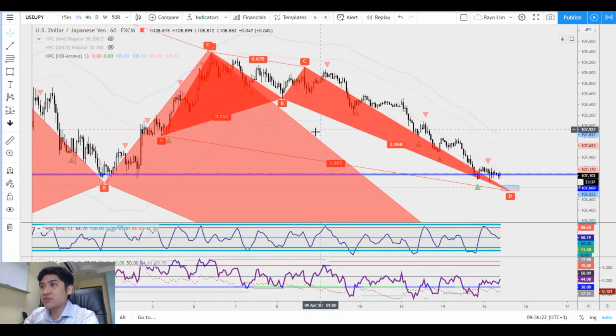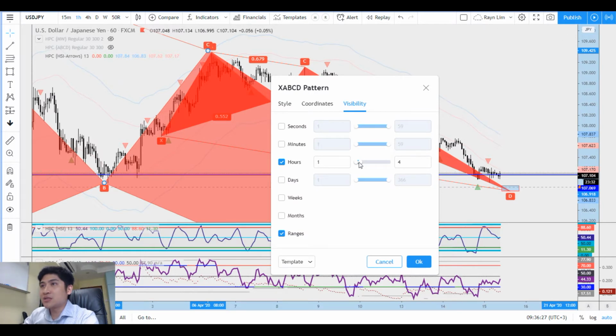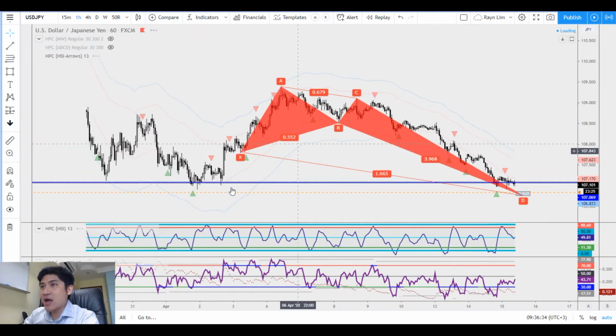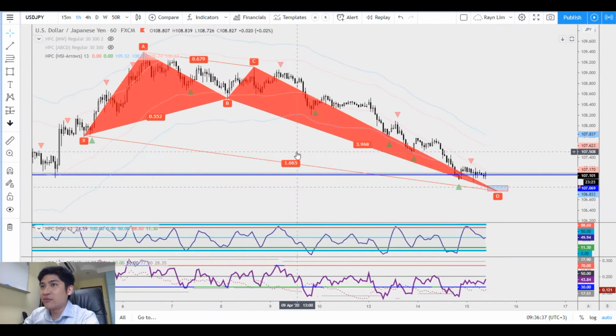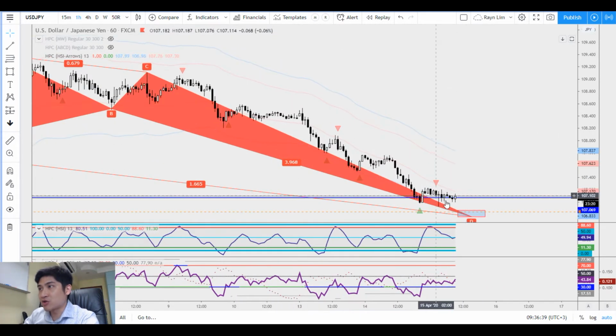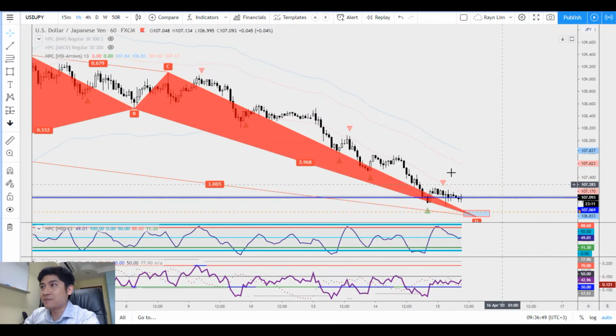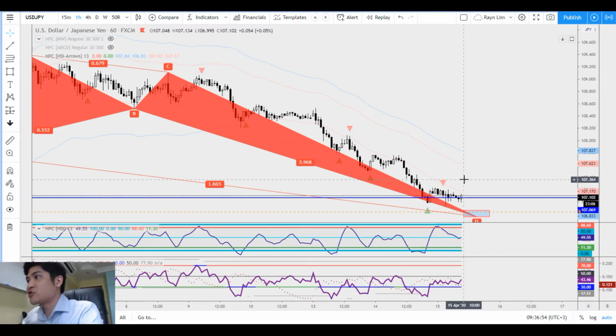So on the 1 hour chart, we have something that is more immediate. It would be this crab pattern. It's a bit of a contradiction over here, where we have this support line that is very important. Market shouldn't break and close below. However, a crab pattern can only be formed at 106.76 as per rules. All right. Yeah. So when you see there's a rectangle, that means the pattern. Personally, I've checked all 3 levels. That's how you get this rectangle over here.